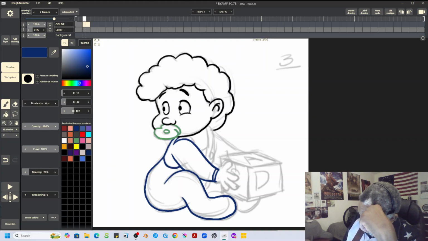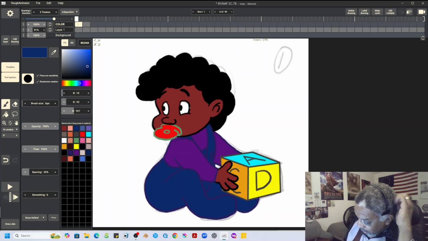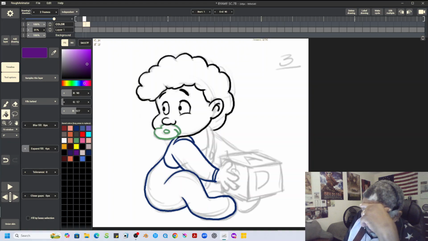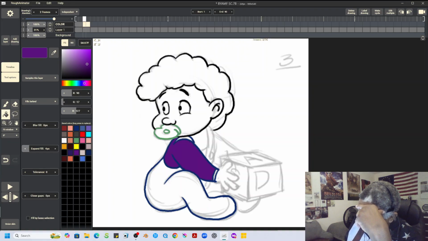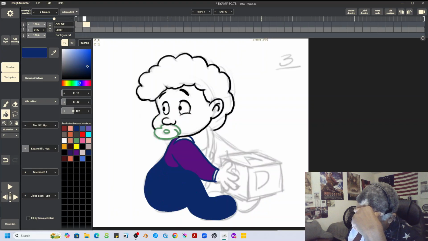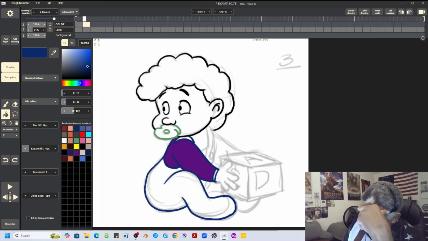Then, let's see here, we go back. Now we know we want to put colors in it. So, let's say, for instance, the purple here. I know that's going to go here. And then the blue that's there, which blue is that? Well, it's probably this one. Let's see if it is. Yes, and that completely disappears. So it's probably not that blue. So what blue is it then? If we go back.